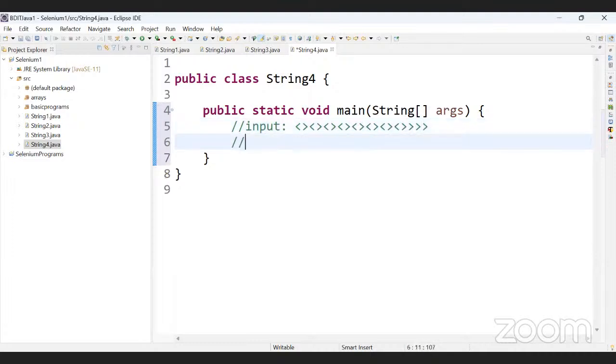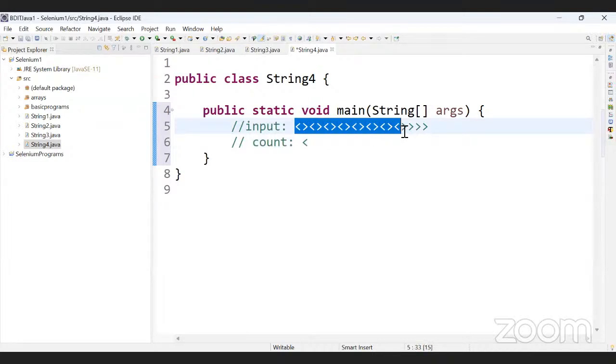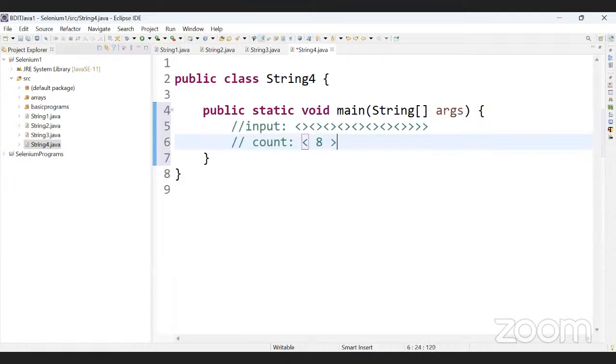So you guys have to print the count. How many different types of characters are there and how many times does each present? Suppose 1, 2, 3, 4, 5, 6, 7, 8: 8 times it is present, and this character is present 9, 10, 11, 11 times, and this character is present 8 times.